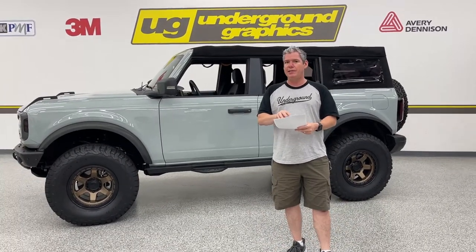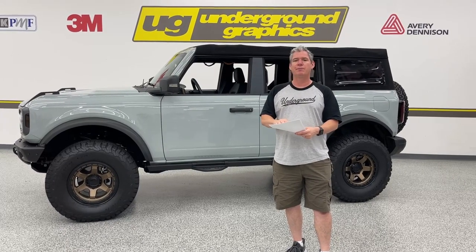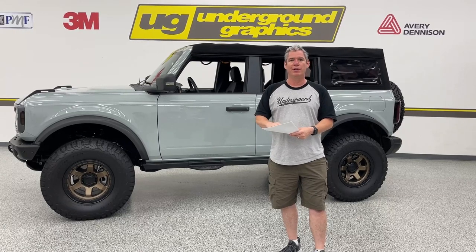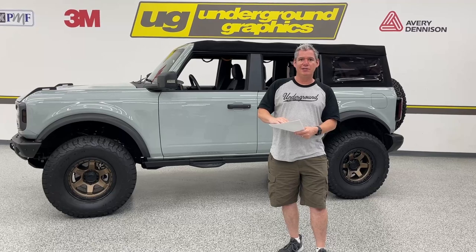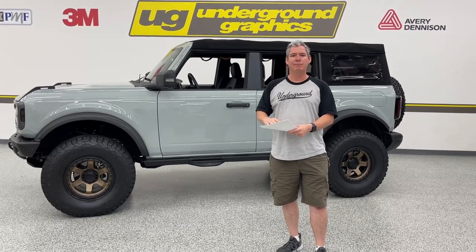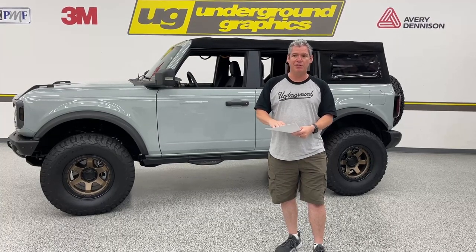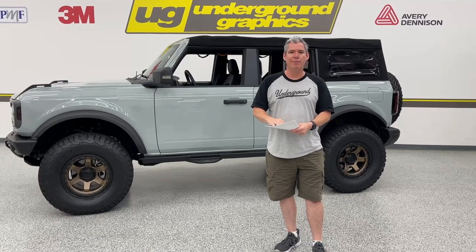This is gonna be a digitally printed kit, which means that we're not using your typical 3M wrap films that are pre-colored. We're gonna ink this color onto the film. Plus side of that is it's gonna be one layer, one piece. The bad side is that we can't print metallic inks. Since we do have the template for this, it is cut by machine. We can cut that on die cut film. We're just not gonna have that pinstripe.